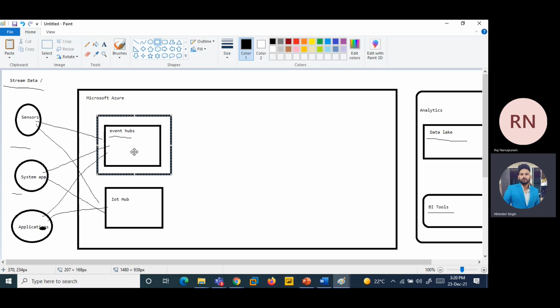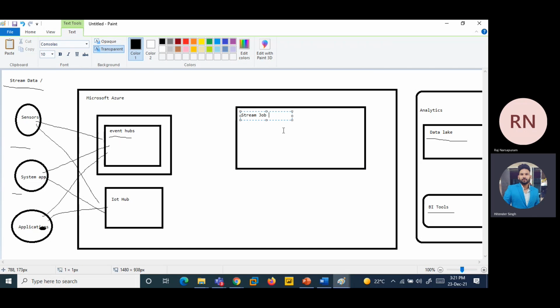Inside the namespace, we have to create the Event Hub, and the Event Hubs are capable of listening to requests from the source and sending the data to a proper destination, right? And for that we have Stream Jobs from Microsoft.